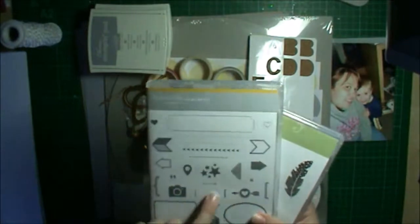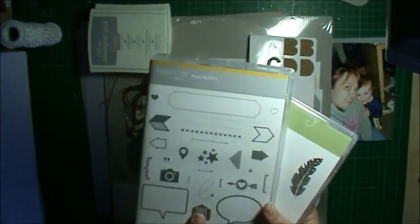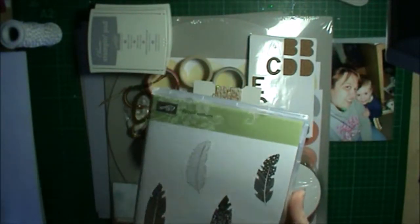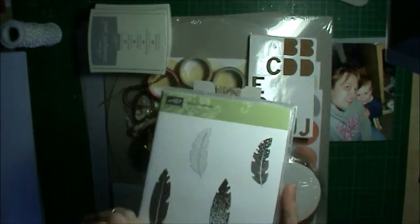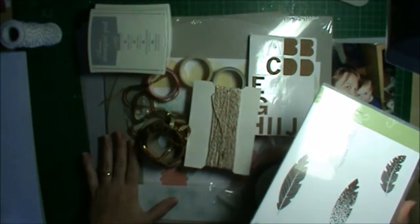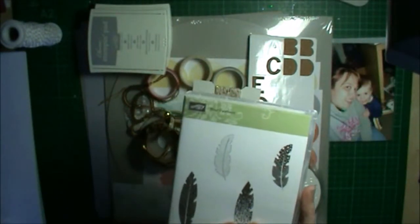Something like the Project Life stamps as well, which have got all the little itty bitty bits that I love using for my scrapbooking. I know that I can use that. And then this is my all-time favourite at the moment, so I'm obsessed with it, so I know I'm going to use it. Plus I know it'll go with this kit here particularly, so I'm going to throw it in because I know I'll use it.